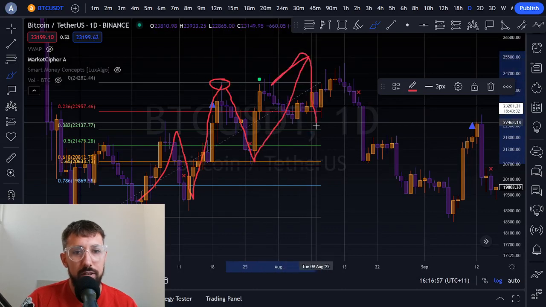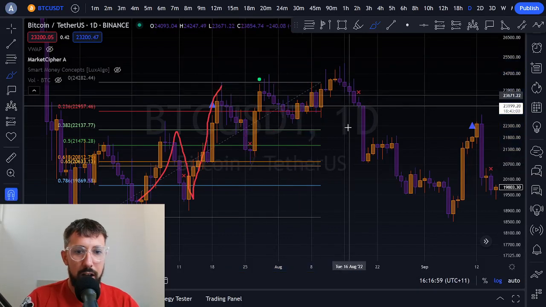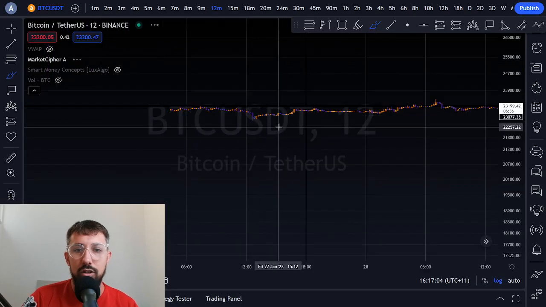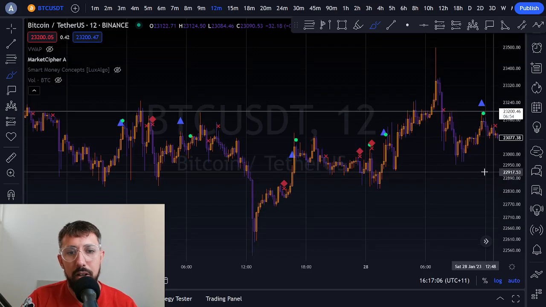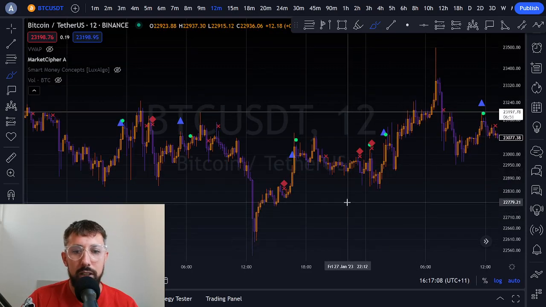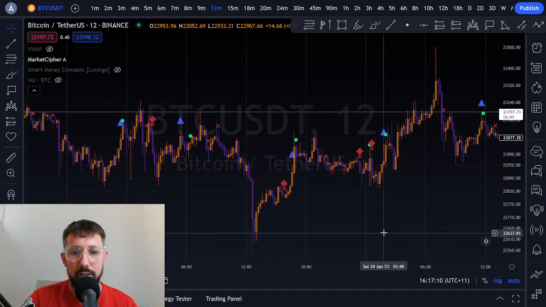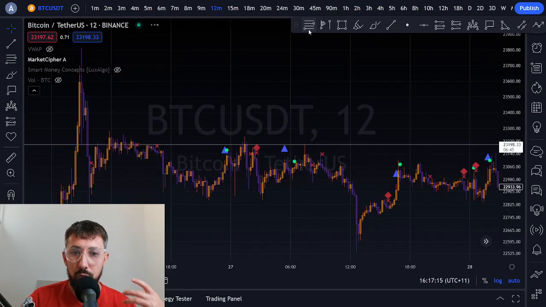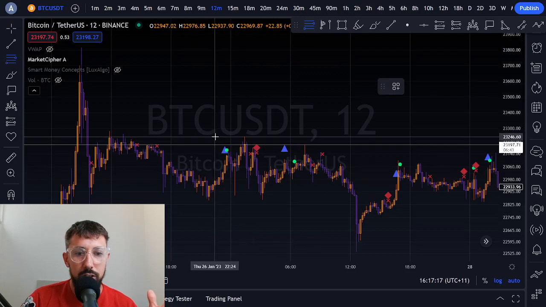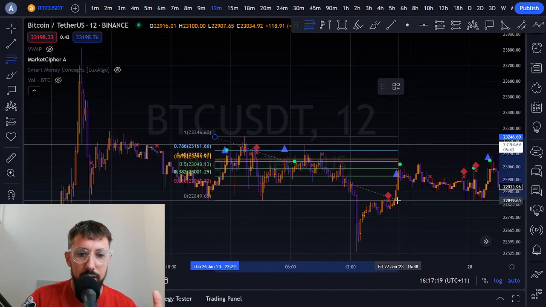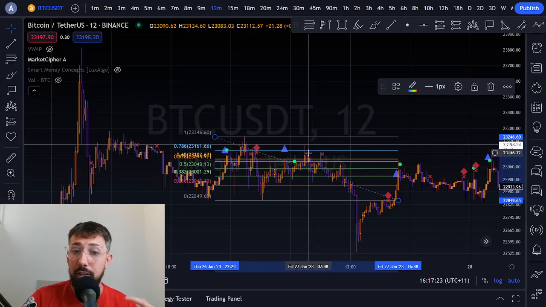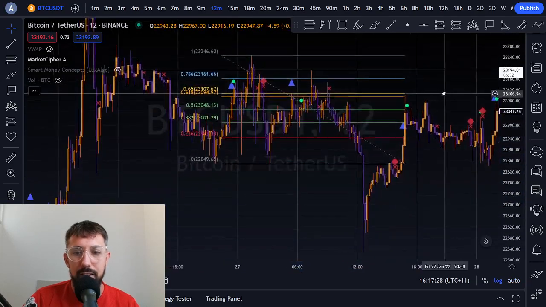Now, this is just a very small example of how I use it, and it can be used on any time frame. Like I said, I enjoy using it on the 12-minute time frame. So when we're on the 12, we can see that if price is moving across anywhere on the charts, we can pull it from swing high to swing low, or from swing low to swing high. Now, make sure you got your direction correct, and you can see that it tends to respect this golden pocket, and if it does go past the golden pocket, the 0.786 is normally your last line of defense, right?